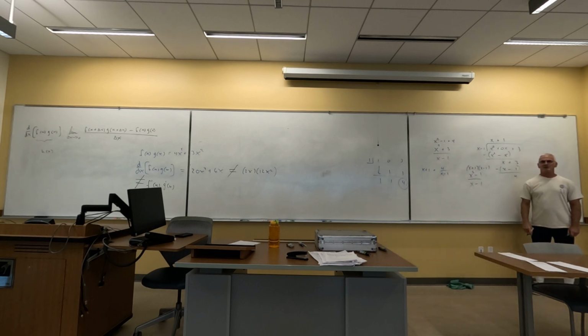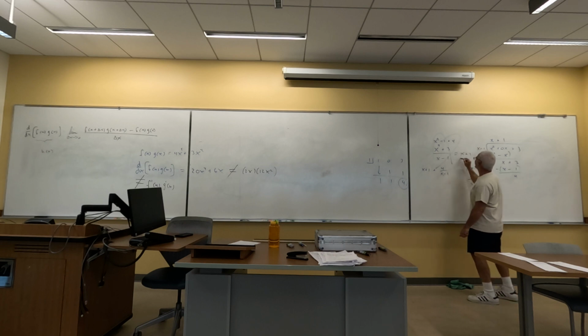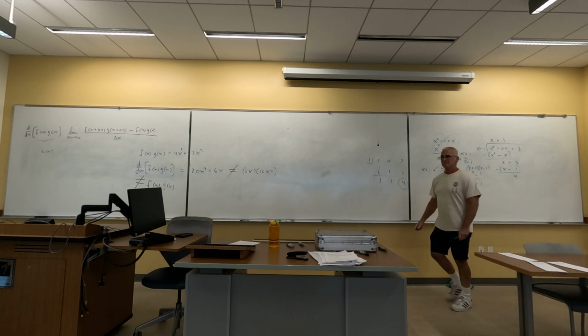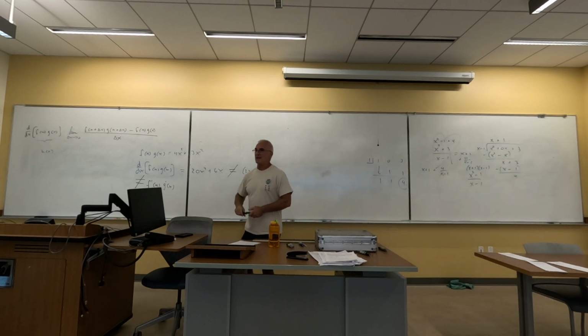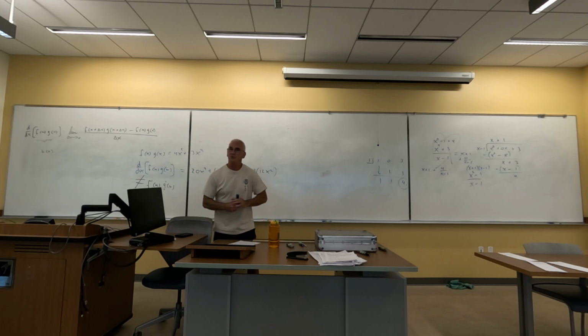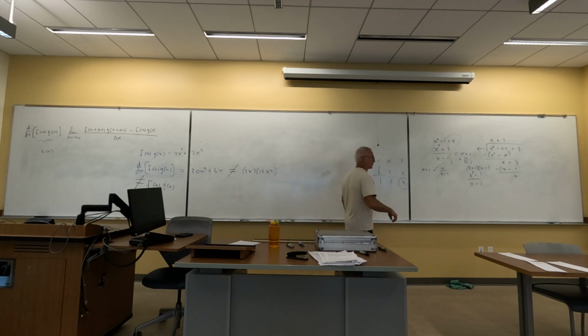Is that legal? To change 3 into negative 1 plus 4? Yeah. And then what am I going to do? I'm done in the next step. This is how I've always done it. If you add and subtract the same quantity to the numerator of a quotient, first of all, it's always legal. There's no exception. But what you'll find is most of the time when you're doing long or synthetic, you can get the answer in one step without doing any work at all, if the degree difference isn't too great. If the degree difference is really great between top and bottom, then long or synthetic is probably safer.